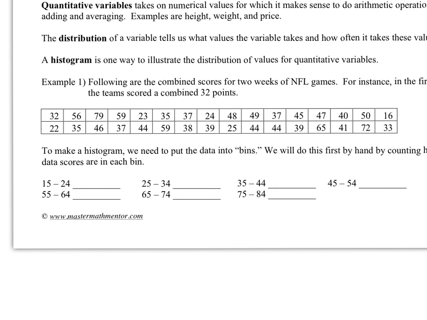Then there's Tuesday night football, then there's Thursday night football. So in a week, there could be a lot of games that you don't even know are being played. You'd have to go to NFL.com and see what games are actually on at different times. Well, they did the combined sum. This 32 is a combined sum of both teams in a game. Maybe one team scored 10, and the other team scored 22. It doesn't really matter, it's a combined score.